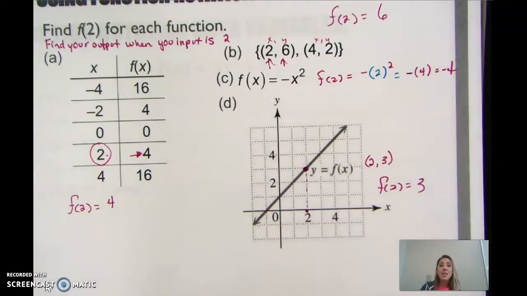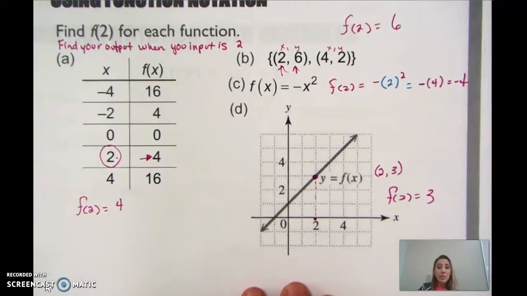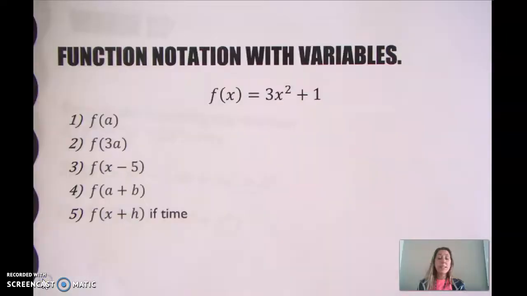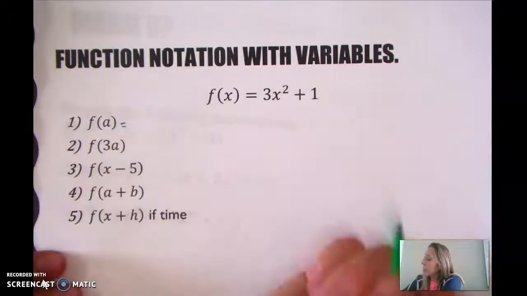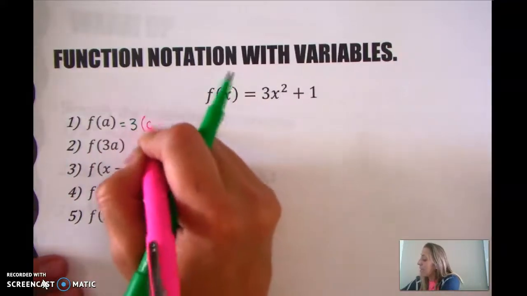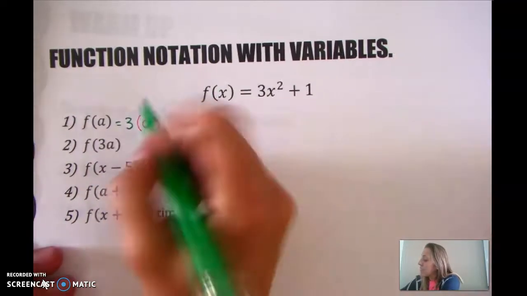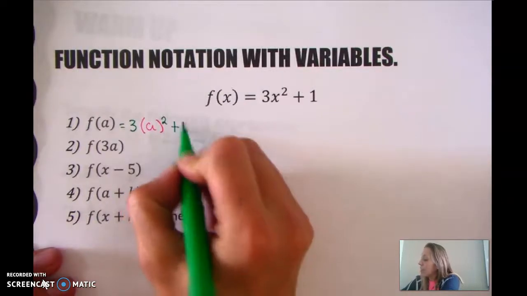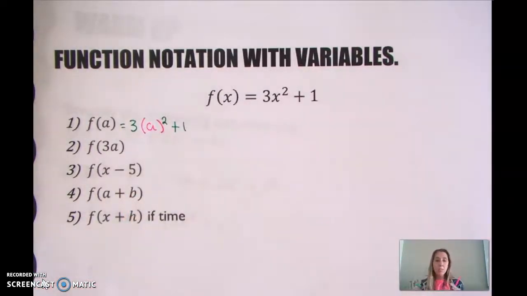Just like that. So make sure you got all of this down in your notes. Hit pause if you need to. Get this down. Okay, so now we're going to do this with variables. It can be a little more complicated. So the first thing I'm going to do is the same thing that I was doing before, and I'm going to use a as my input. So I'm going to write 3, and then I'm going to say a squared plus 1.